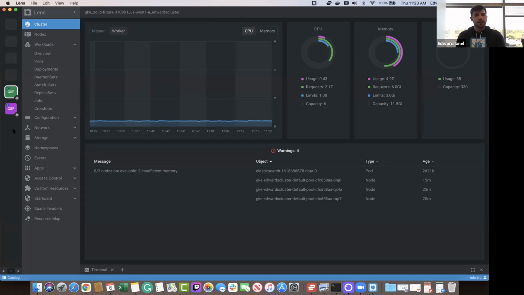Again, there's Lens Spaces, a cloud-based enhancement that you need to sign up for. Traditional Lens, the open source tool, you do not need an account for. So you can still access your hotbar and your catalog without creating a Lens Space and account. That's important to know. Then we have our catalog and our hotbar that are introduced with Lens 5 beta. Current Lens 4.2 utilizes workspaces that allow you to create specific folders for your Kubernetes clusters so you can work much more efficiently. But the catalog will allow you to bring in various different cloud native resources in one place.